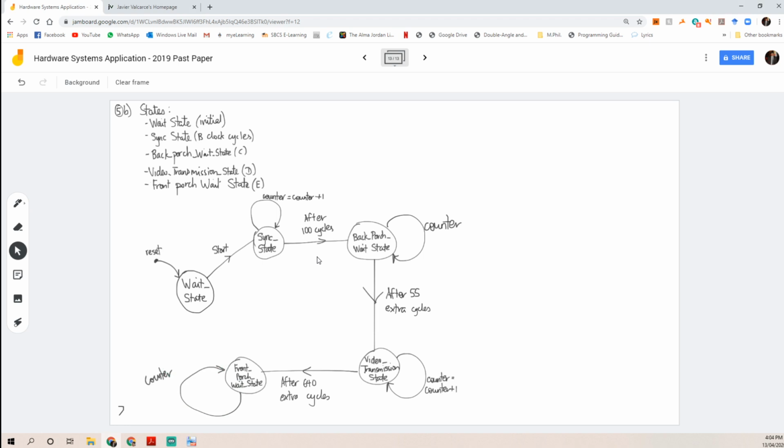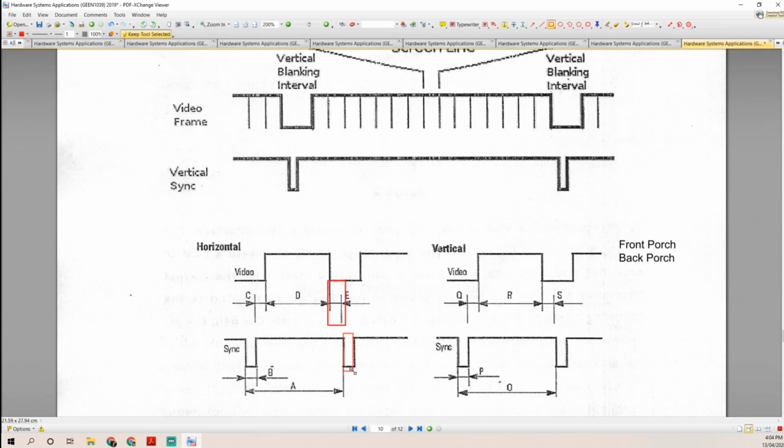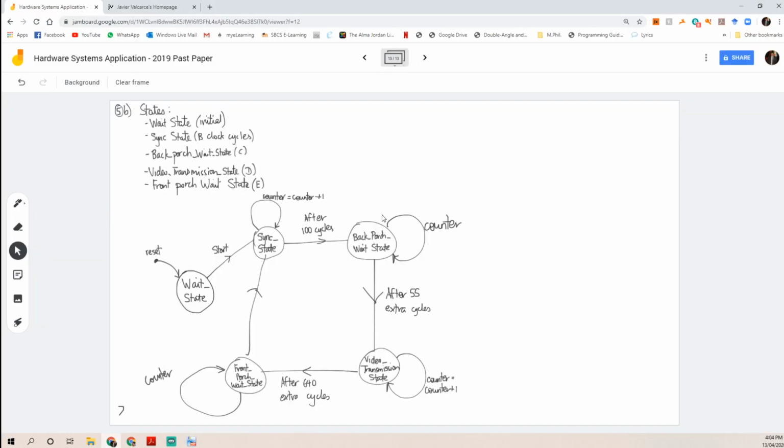And after those 20 clock cycles, that's when I start the synchronization for the next line of video. So I'm going to transition back into the sync state for the next line of video after 20 extra clock cycles. That's basically it for this finite state machine diagram.